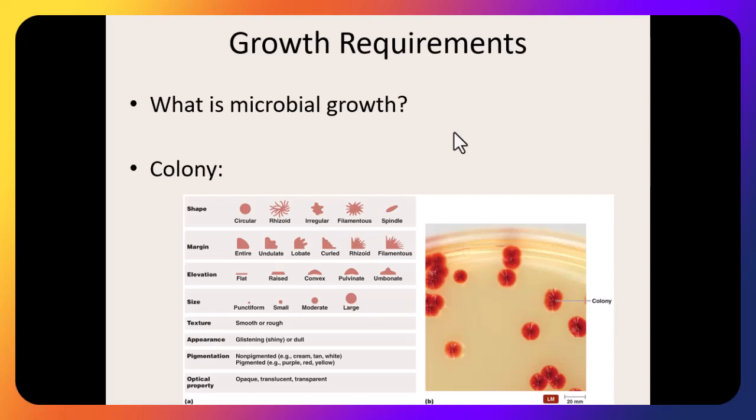So first, growth requirements. What is microbial growth? Generally when you hear about things growing, you think visually in size they grow. But microbes don't grow in size. They're not like us where little babies become a big adult. Microbial growth is talking about the doubling of the bacteria. So microbial growth is microbes doubling in population. So it's ultimately population growth. Instead of having 1 bacteria, now you've got 1 million bacteria.